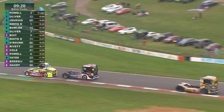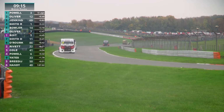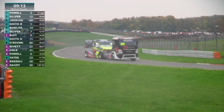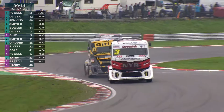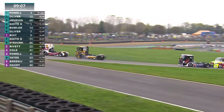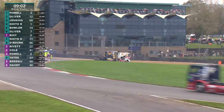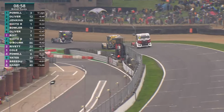It's now 4th for the lead because Ryan Smith has got past John Bowler and he's going after his arch rival Dave Jenkins for 3rd. Indeed, I can see a very big change of the overall standings by the end of this race, as we see, of course, Ryan Smith gaining on every single lap. He's looking for a space past Dave Jenkins now, though. This will be the bigger challenge for him, effectively, although I'm sure he'll still try and make light work of it.